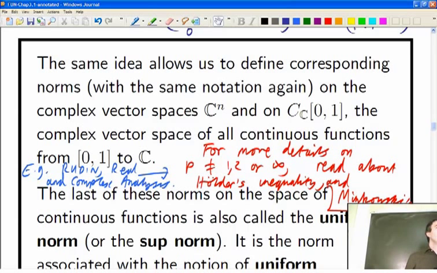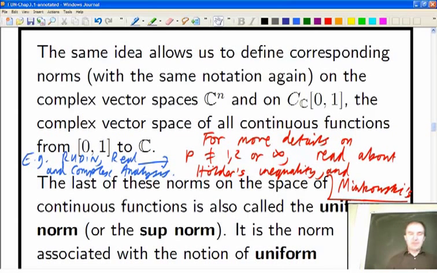As far as I'm concerned, you can quote that norm p is a norm as standard, and I won't be asking you to prove that unless I give it to you as a guided exercise. That's for p not equal to 1, 2, or infinity. For p equals 1, 2, or infinity, it's relatively easy to check that they are norms, and you could be asked to prove that.